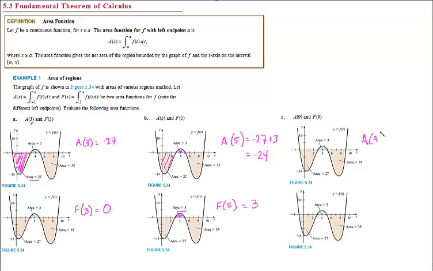a of 9 goes from -1 all the way to 9. I have 3 sections of the graph here. I have a -27, a +3, and a -35 that I'm going to sum up, and for that I will get a -59. f of 9 begins at this 3 part, so I have 2 sections to this area, a +3 and a -35. This will yield -32. On to the next one.